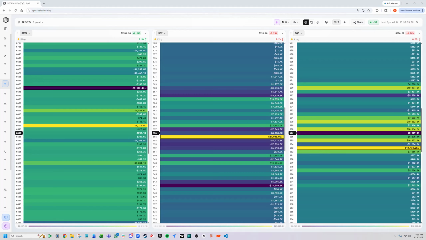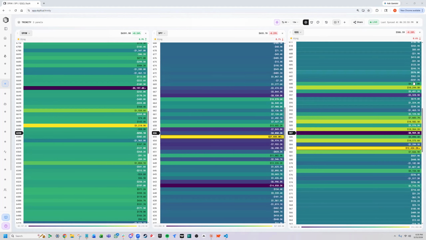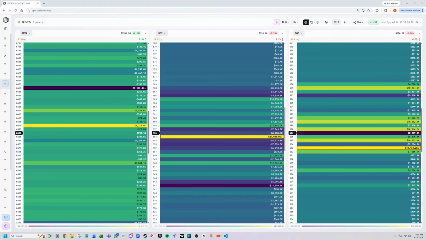So when we're looking at volume, obviously the very strong nodes, the king nodes, would show up with the star on it for a given ticker on Trinity or on the individual map. That's obviously our strongest value, and that is taking the absolute value, right? So we can have a negative king node. For example, right now SPX at 6650 is a negative king node. So I would not assume that it's always going to be positive. Many times it is, but it can also equally be negative throughout the day.